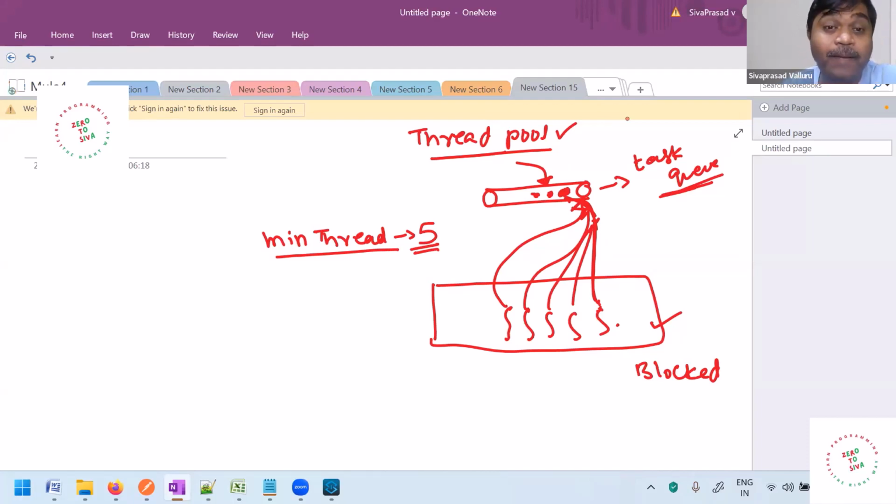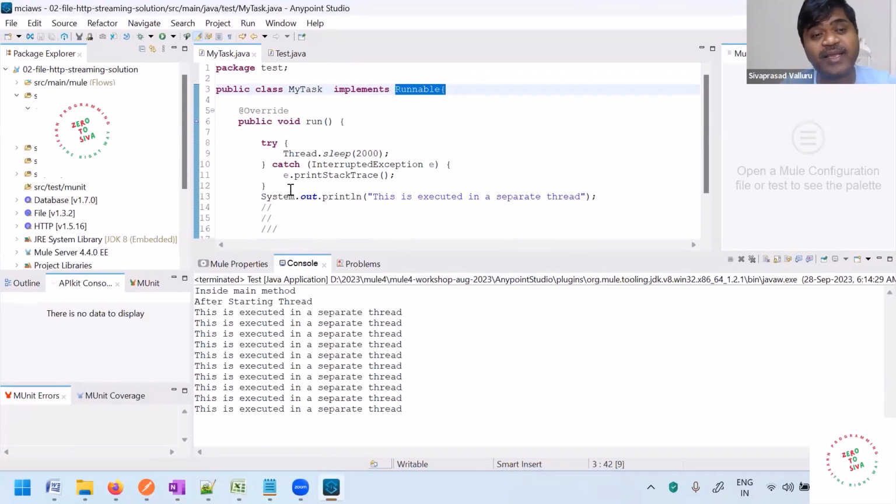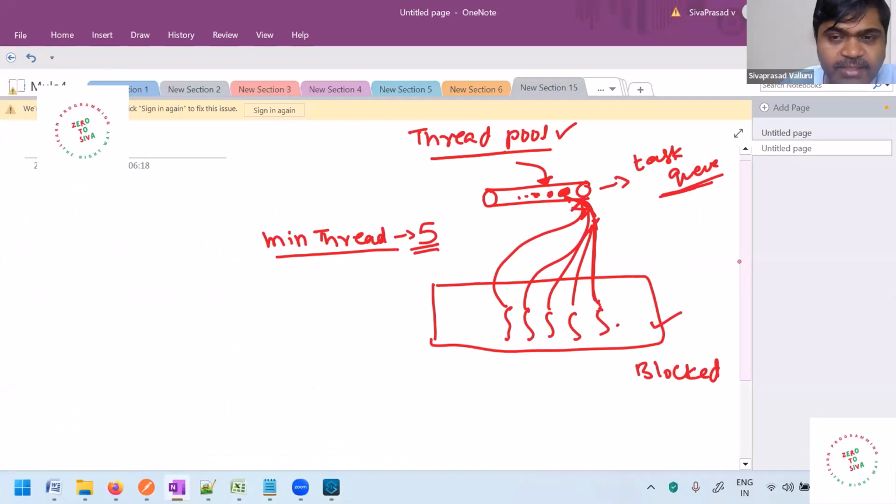Okay. But what if at a particular point of time, I submitted 5 tasks into this queue? 5 threads have picked a task and are still executing the run method. Assume that the logic, whatever we write inside the run method, takes 10 seconds. So each task takes 10 seconds.